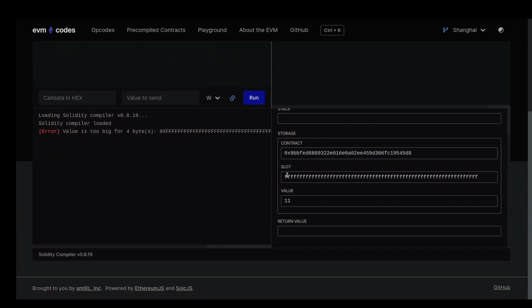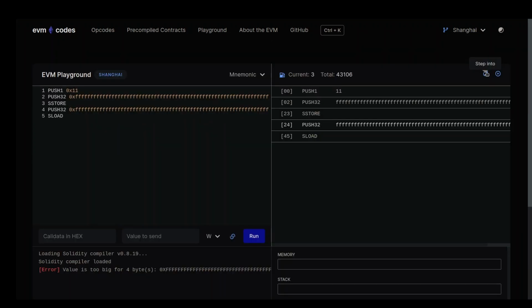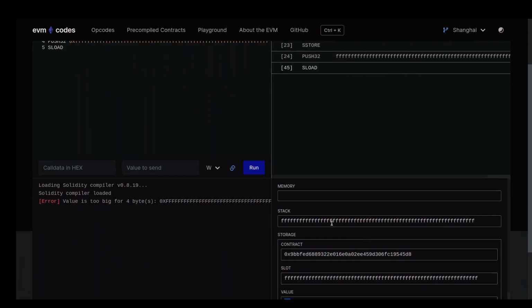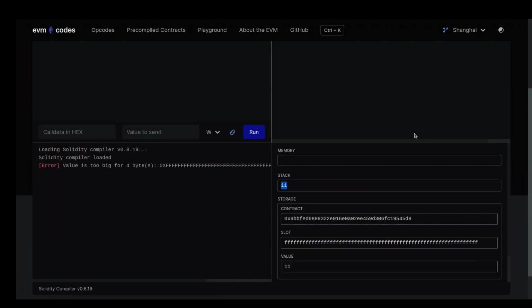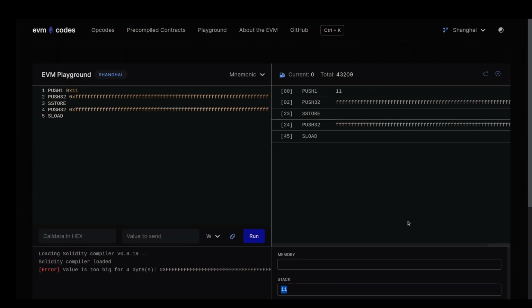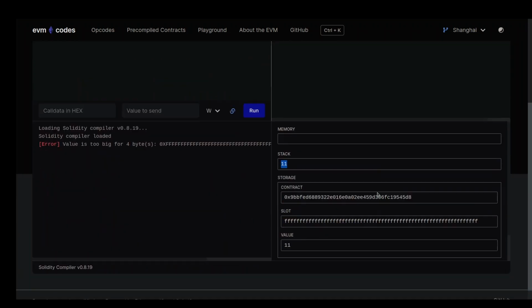If anything changed, yes, you can see that in the last storage slot we have value 11. Now I'm pushing the same key and I'm calling sload. Sload will return to the stack what is under that specific storage slot. And as you can see, 11 appeared here. So it works as it's supposed to.